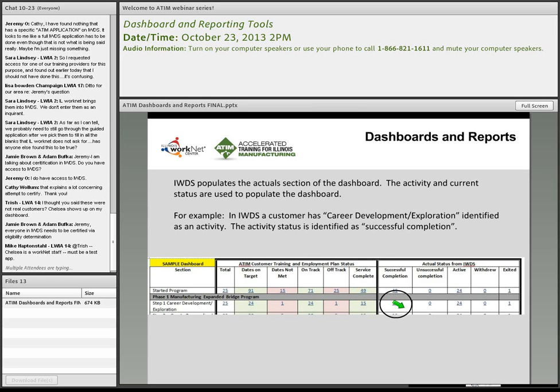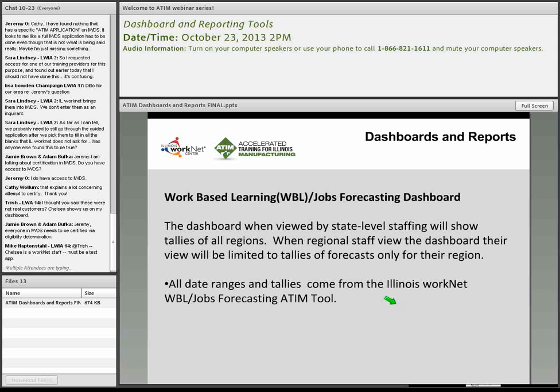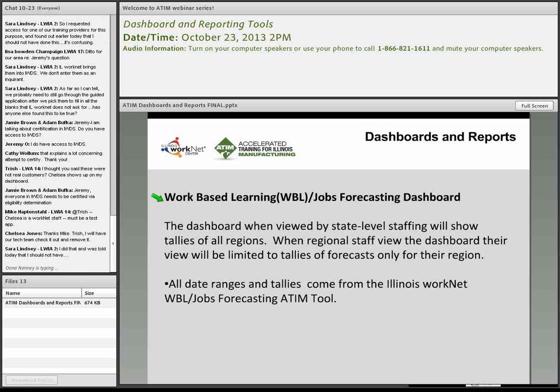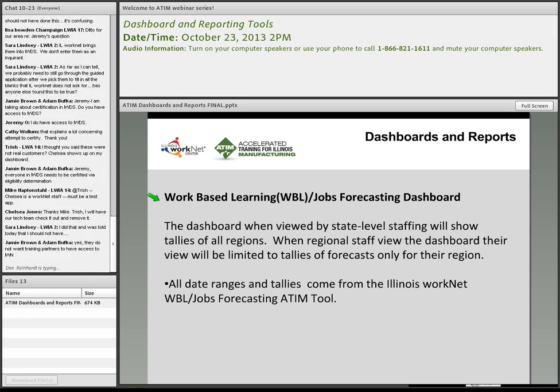Okay. Let's go ahead and take a look at the dashboards. We are just updating this information. In previous webinars, we haven't called it work-based learning / job forecasting tools, but we are adding the term work-based learning because through the job forecasting and job openings, we are identifying not only permanent jobs, but also work-based learning opportunities.